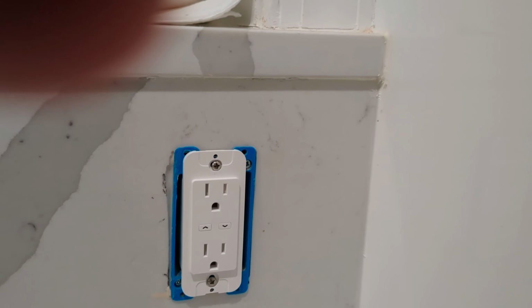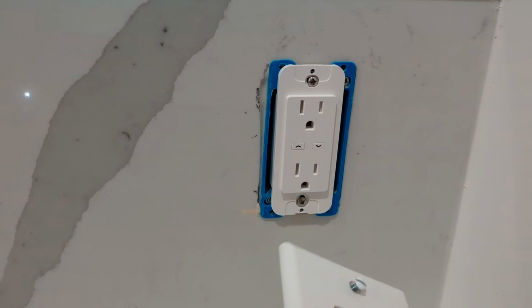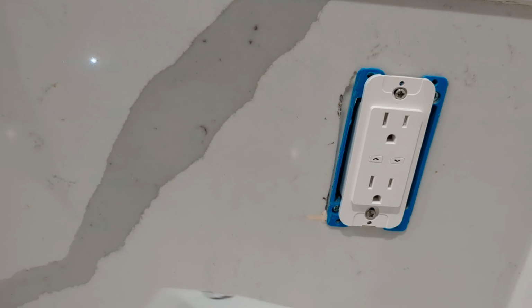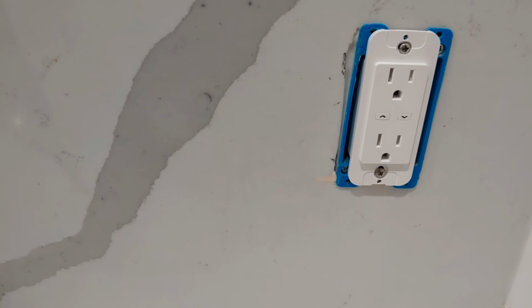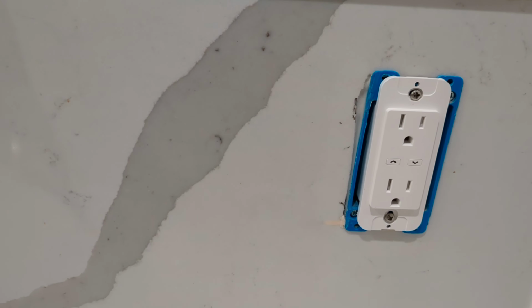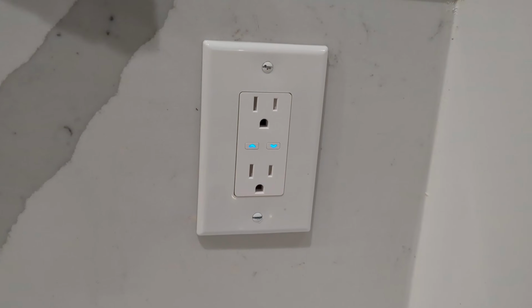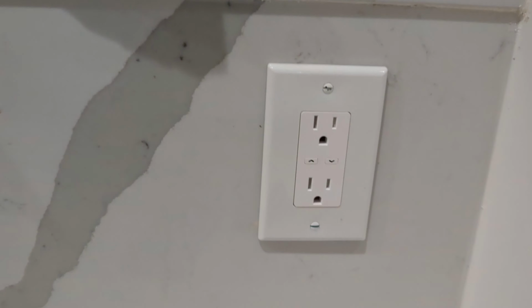So once you have this installed, you can either put back on the old cover with the screws, or you can use the one that they give you. This one actually pops on, so it's nice, there's no screw showing. I think I'll just leave the one with the screws on, just so it matches the rest of my outlets. So over here you can see we have it installed, and it is flashing blue, so it's ready to pair.